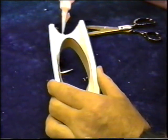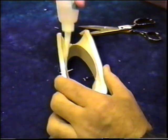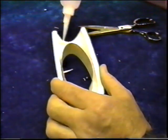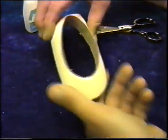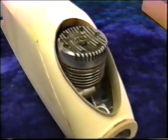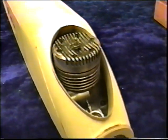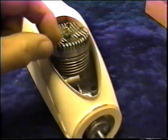Before you do any grinding, get it from the inside too. Get that in nice and solid before you do the block sanded edge. Okay, I always check all my fits so that I'm not working myself into a spot where I have no clearance here.